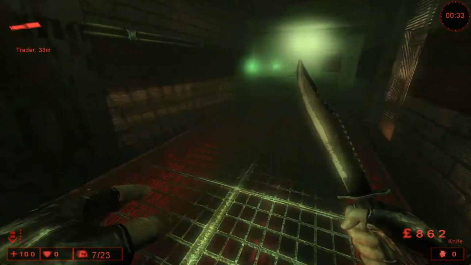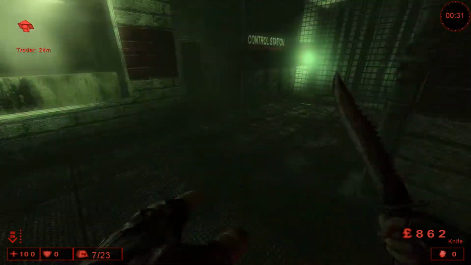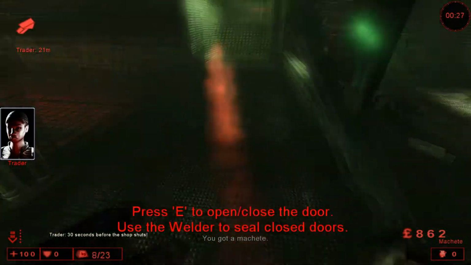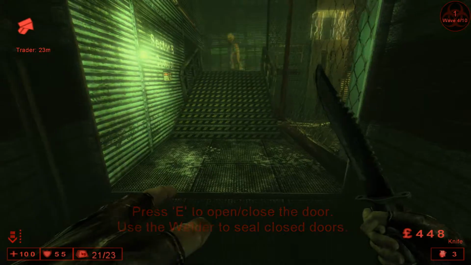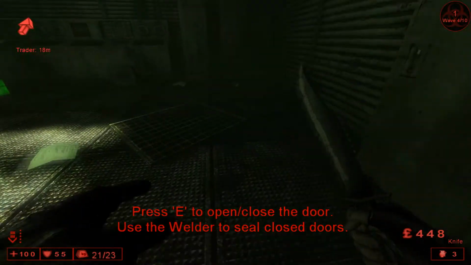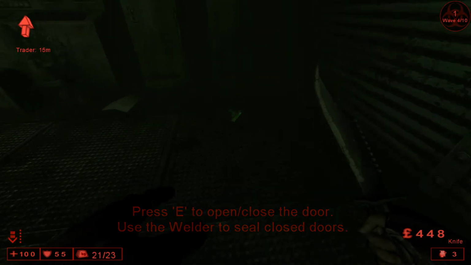Now, from the left of spawn, if you go down the stairs to the third floor, there's a weapon spawn in between the trader and the only other room that's down there. And that other room just happens to have the last item spawn on this map.